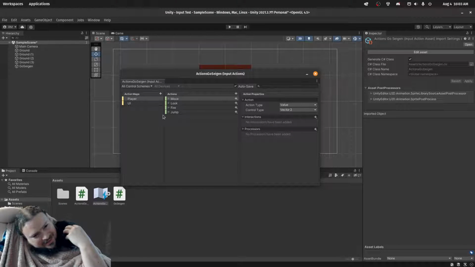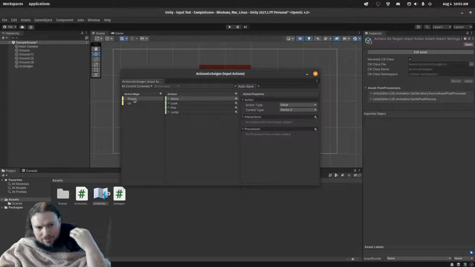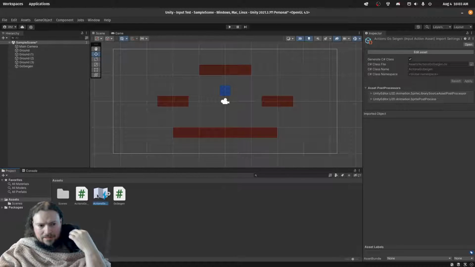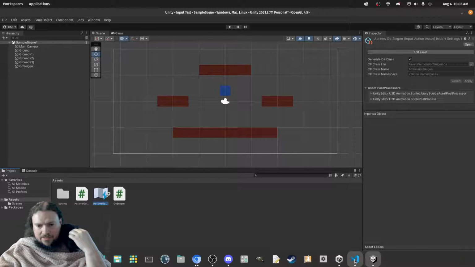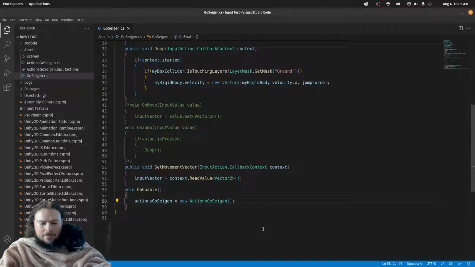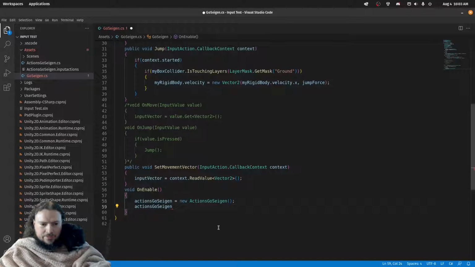But it's not quite one of these, it's an empty one of these. We haven't told it that player and UI are active. We haven't told it what inputs we're looking for. So we don't care about UI, we care about the player portion. So we tell it actionsGoSagan, lowercase, ours in particular, dot player dot Enable.